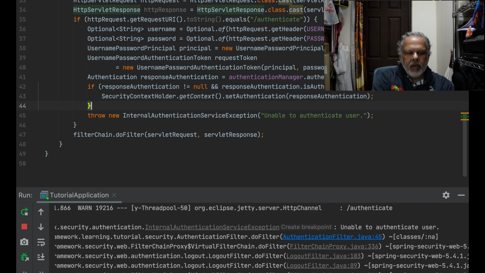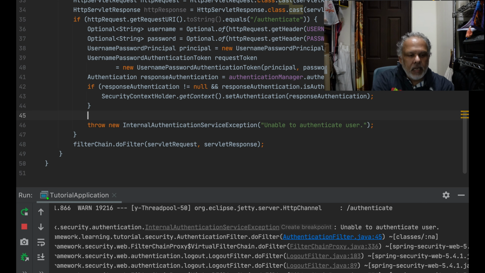It is happening because right here, after we set the security context, we drop through and we throw an exception all the time. Basically we should throw an exception only in the case when this condition is false.